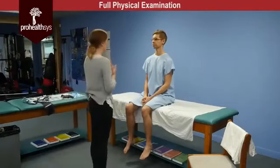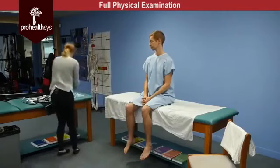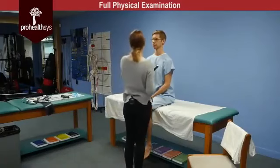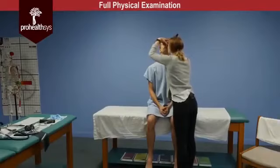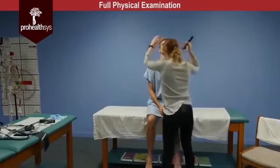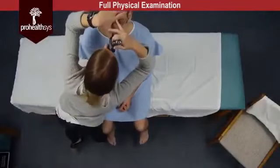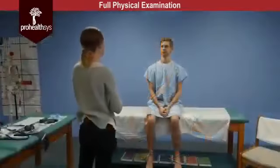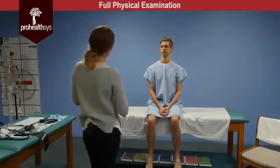So James, we're gonna move on to the nose now. So on inspection of the nose, again, no obvious masses or lesions noted. The nose is symmetrical, and we're gonna go ahead and take a look inside. So James, I'll have you tilt your head just slightly back for me, and if you can take a deep breath in and hold it, perfect. Okay, and you can breathe out. And we're gonna do that one more time on the other side. Good. Okay, you can relax. So upper and lower turbinates were visualized. They're pink in color. No perforation or deviation of the septum, and a slight watery discharge was noted.